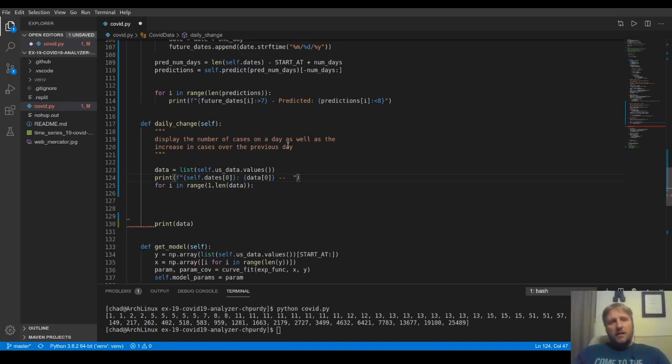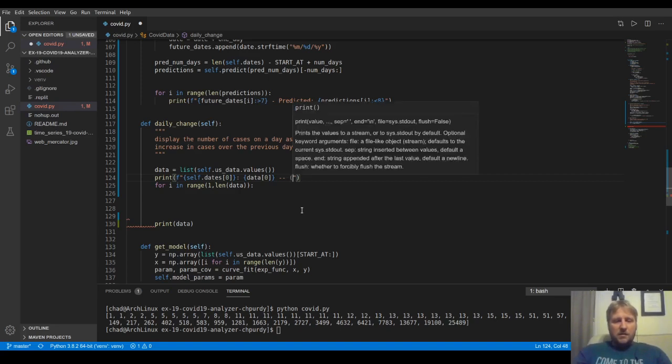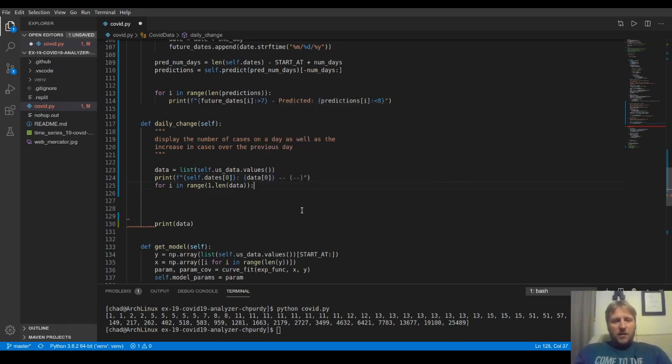I wanted to say something like increased by a certain number or decreased by a certain number. So I'm just going to put parentheses with dash dash, because on this first day there's no change over the previous day. In future days, we're actually going to put something else here. I'm not quite sure how we're going to format that yet, but we'll get there.